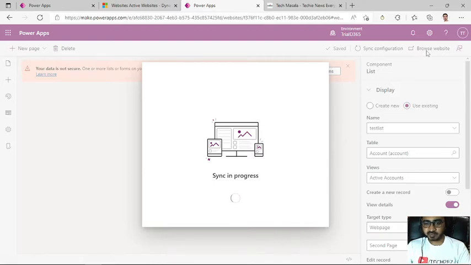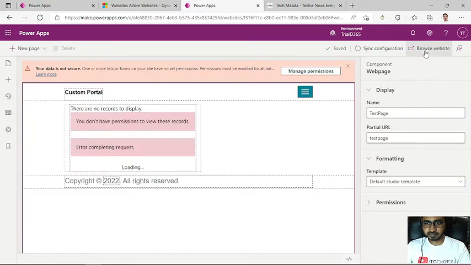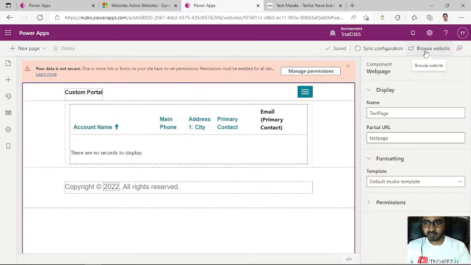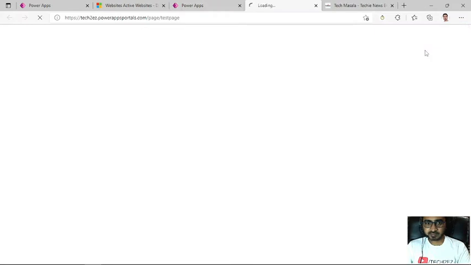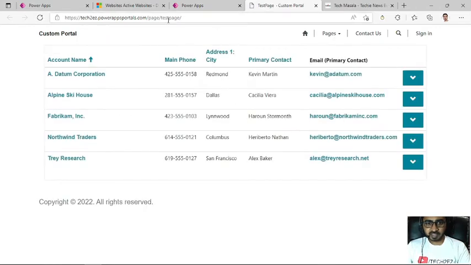When you click on browse website, it will open a new tab, and you will be able to see the changes you made. As you can see, this is the test page which you created, and on that page there is a list, and in this list we have multiple records.